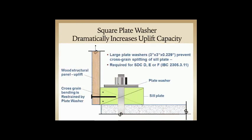I've priced them. The wall sheathing on the left here, we're looking at the sill plate, but the wall sheathing is in uplift. The fasteners into the sill plate are lifting up on the sill plate, and it just works good to have that plate washer below this area where the fasteners are located. Essentially, this is a vast improvement, and you can use your anchor bolts at this lower spacing, and really, if you don't anchor your building, then what do you have?